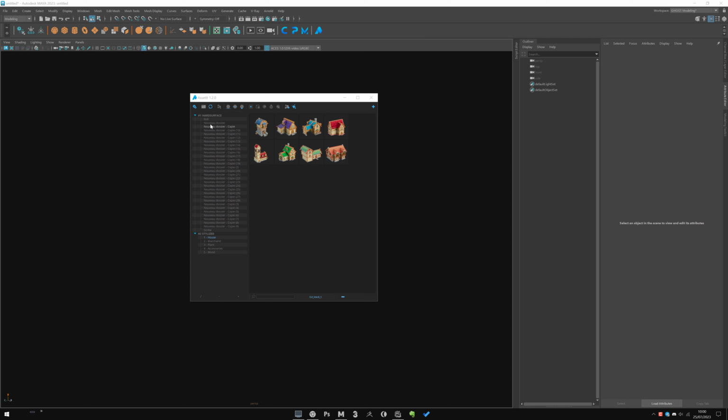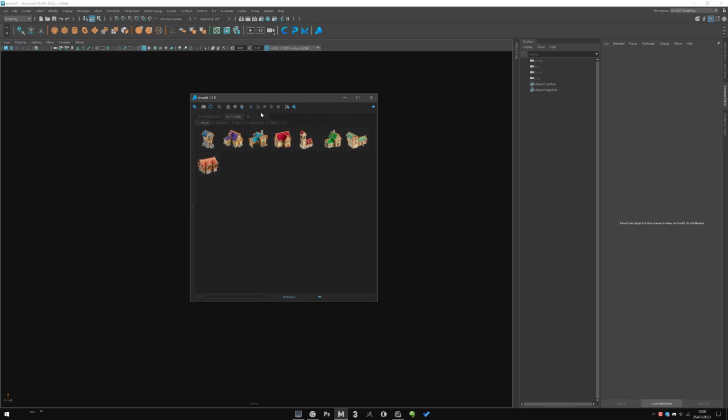Just something to notice: if you add to favorites, you still need to use the tab here. I can't add it in the outliner for now. So you have your favorites here, just a little thing to know. Well, this is about the UI improvements.